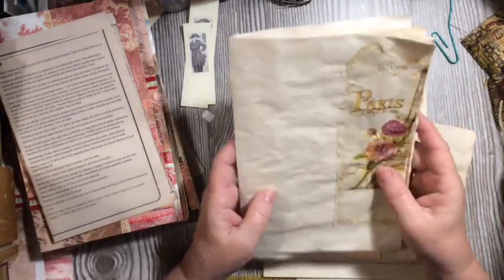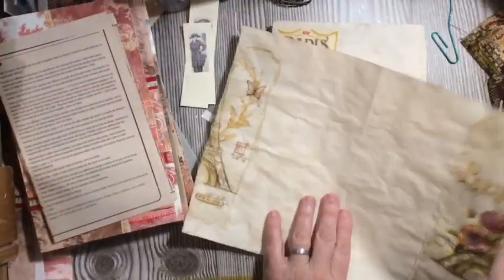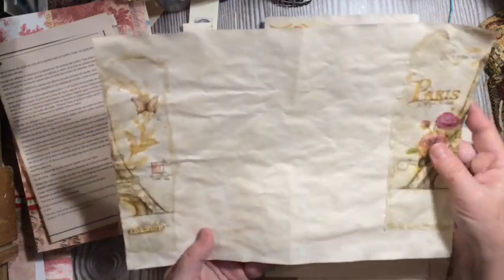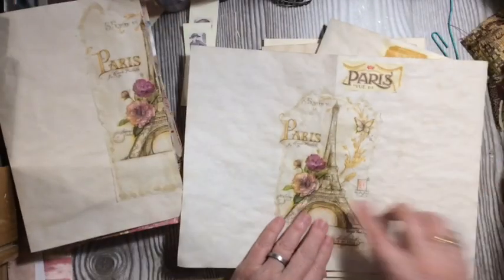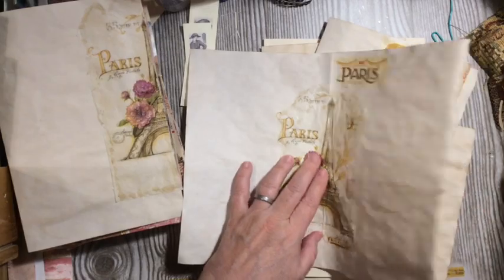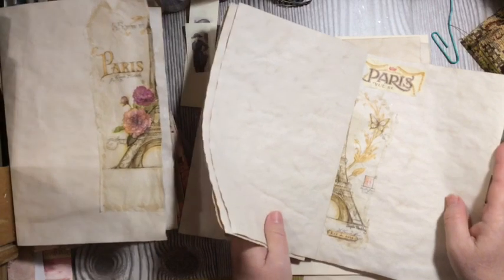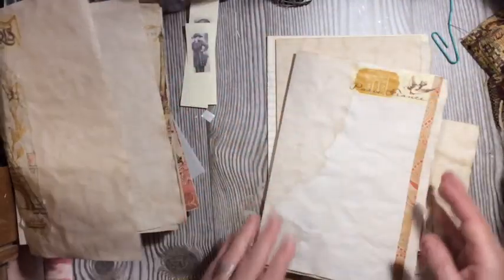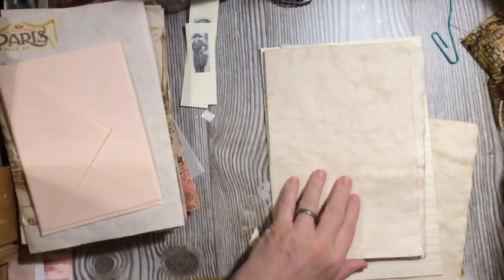While we had a video on, I went ahead and dry decoupaged a napkin. I cut this piece in half and have it on the outside of each of those pages. And on this one, it's on the inside of the page. So it'll show up like this, and like that. I thought that would be kind of cool. So one of those for each of the journals.